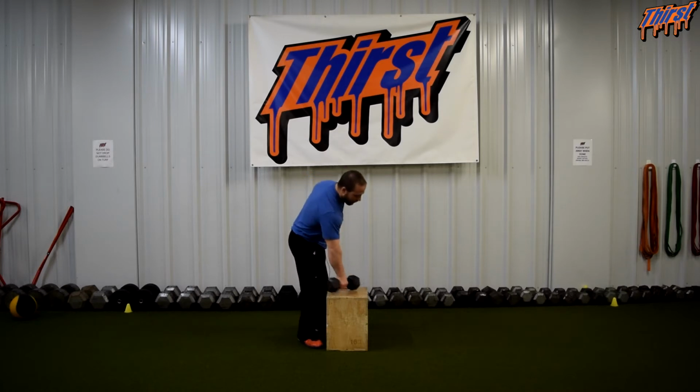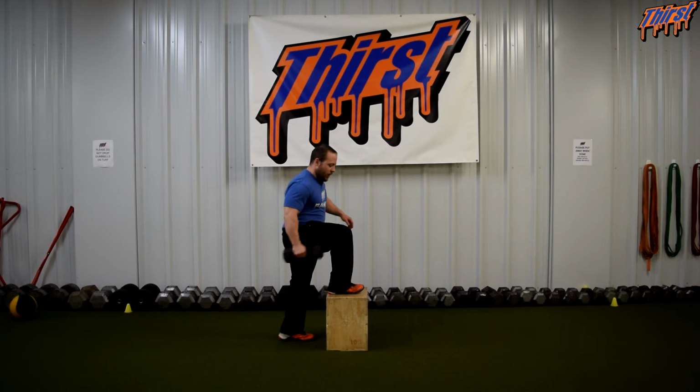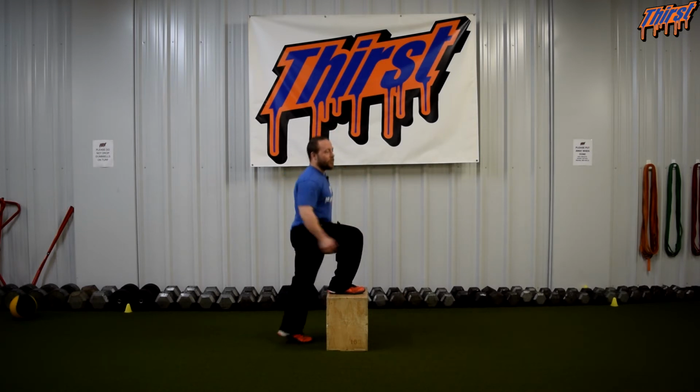So we've got the dumbbell here, a plyo box, and I like to find a box where the athlete or client can get around 90 degrees of hip flexion. So basically we want to look like we're at the bottom of a squat. Otherwise, if it's lower than that, we know that athlete probably needs to work on overall more lower body strength and less push off the back foot.